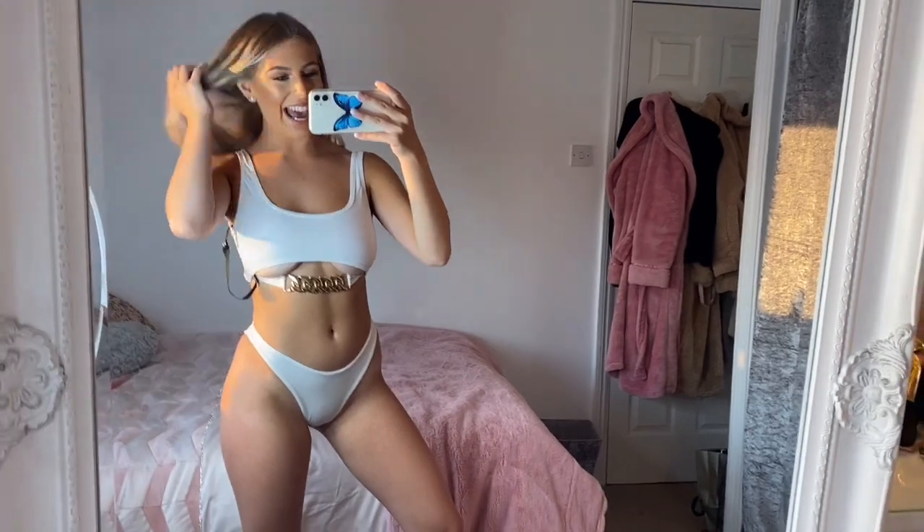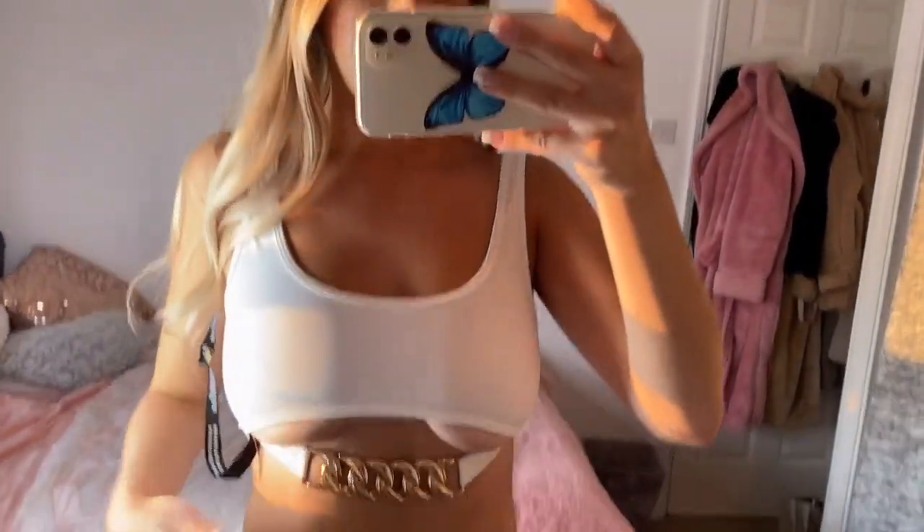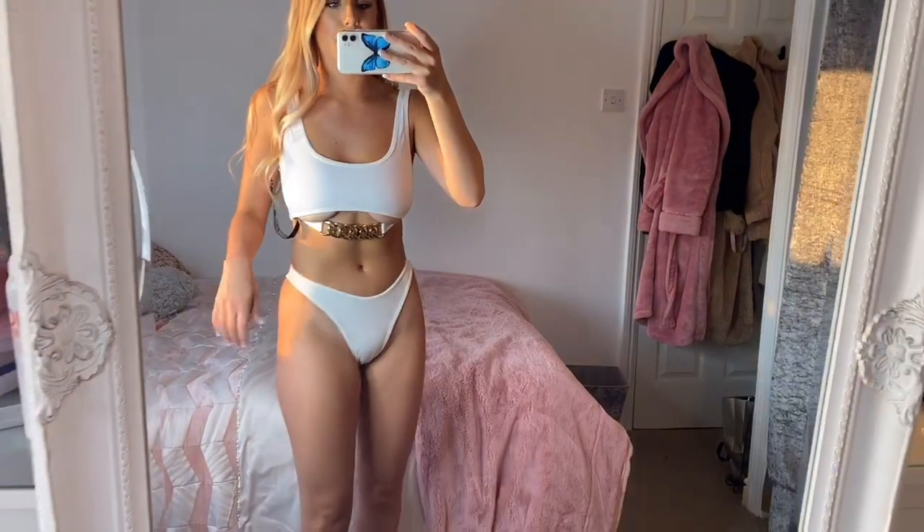Oh my god yes, this is so cute! I love the little bit of underboob and this gold detail is just so so nice. It's definitely very Ibiza vibes — I definitely think I'm gonna wear this one for my birthday. Oh my god how nice is that, I think it's so cute.